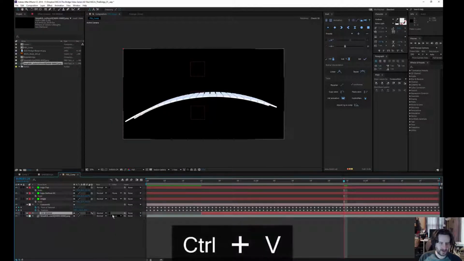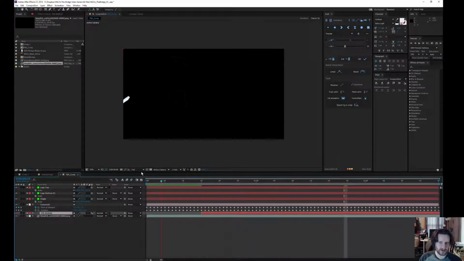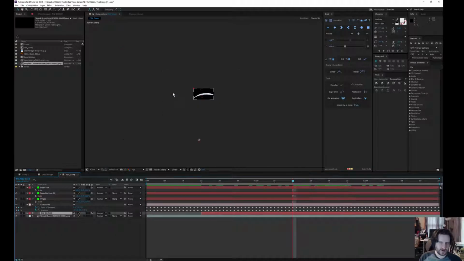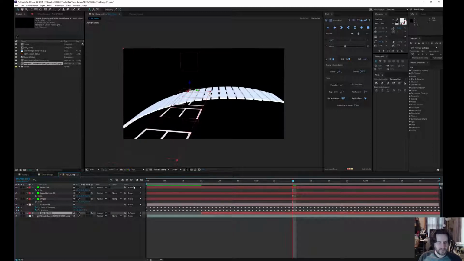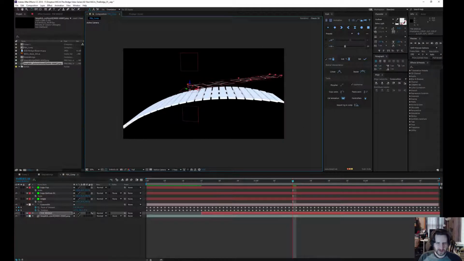I'm gonna paste it in here and I'm gonna make it 3D. Well, it already is 3D. It's just the wrong scale or in the wrong position, but that's exactly why we have these points. So we can shift click and I'm just gonna put it in the origin. So that linked it to the origin, and then I'm gonna unlink it and we're gonna work on it from here.